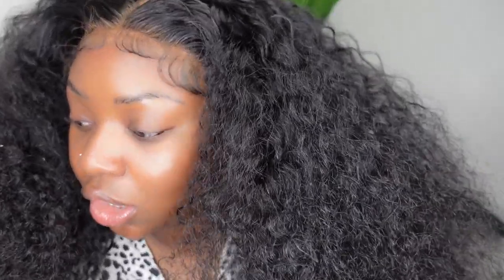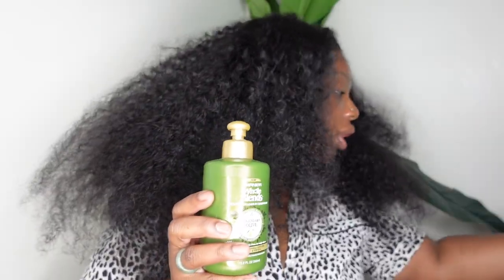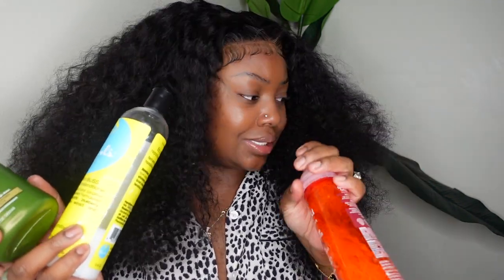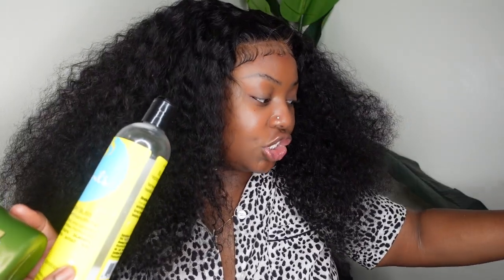So I'm thinking of going with something creamy. And this is what I see on hand. Or I could use this product. Or I could use mousse. I'm going to change up the battery and just get to it and we're going to see what we do. And of course, we're going to pair whatever we use with some water and then we should be done, I think.